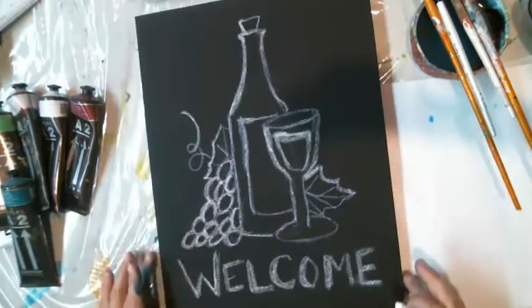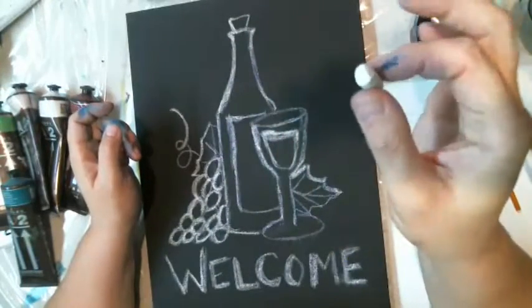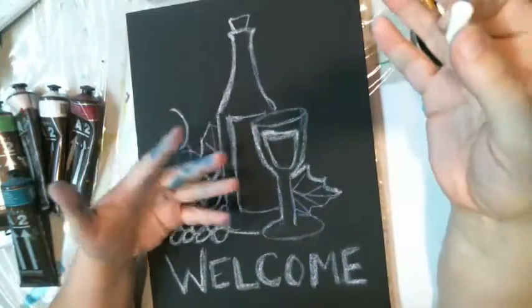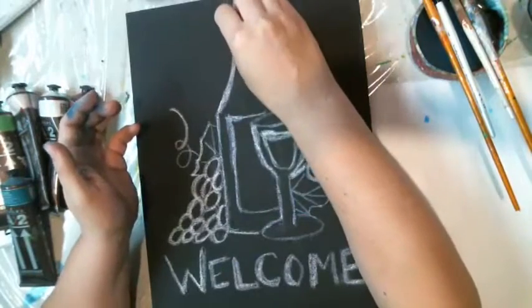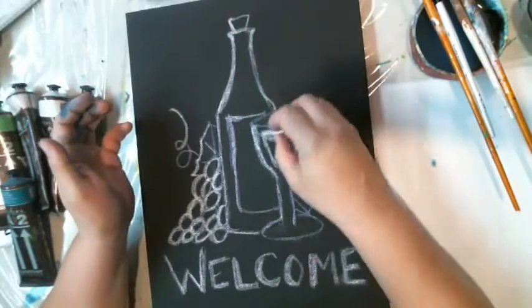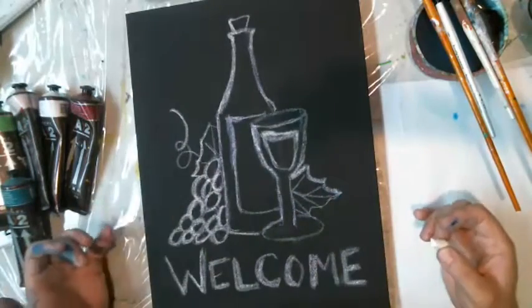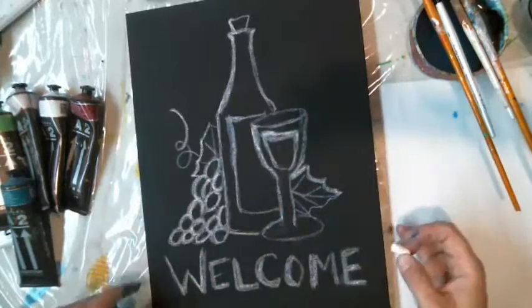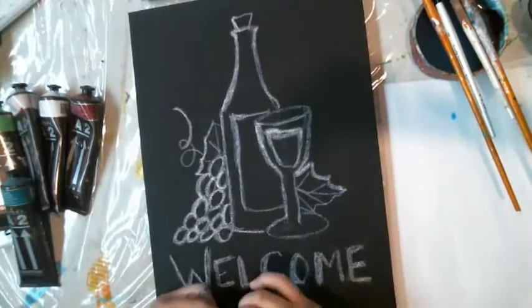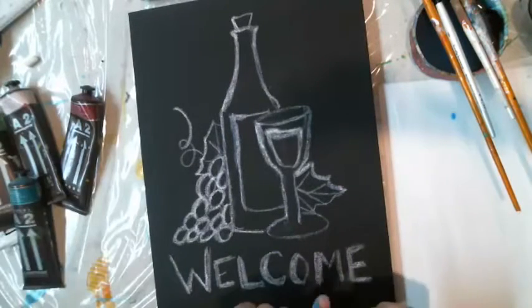So I have a black canvas here, and just some regular chalk, like chalkboard chalk. Yes, I know my hands are already painty, but it's just the way it is. So all I've done is I've gone in and I've sketched my little scene here, my grapes, my wine. The fact that you knew it was a wine bottle and glass makes my day. And a little welcome, because again, this is going to be for the table, the registration table.